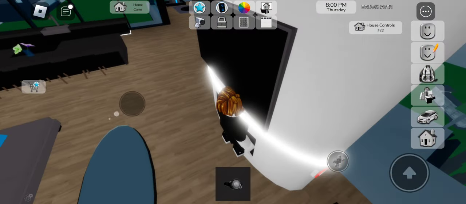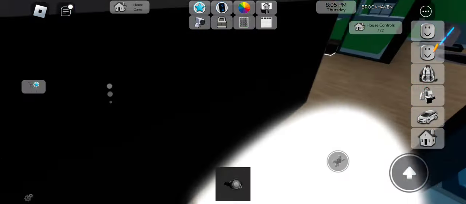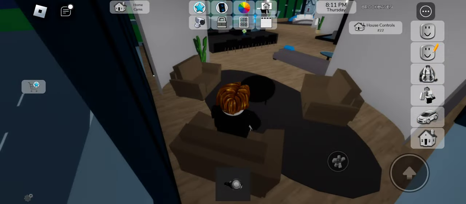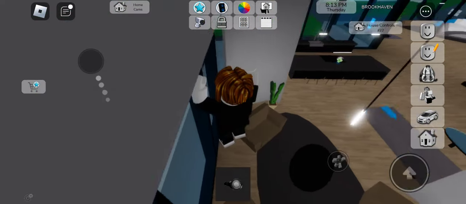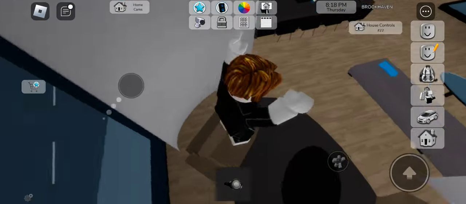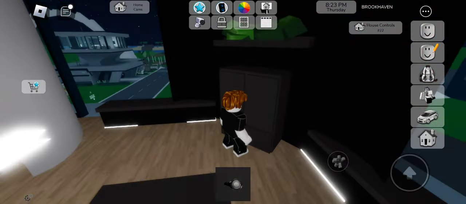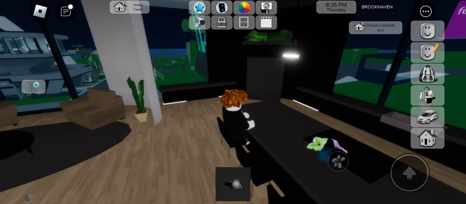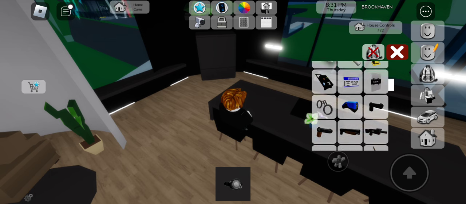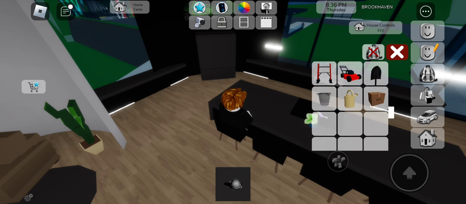A fireplace. Okay, these are the lights, probably. Yep. And there's the same thing on this other side. Couches on the other side too. Why do you need so many couches? Okay, and there's a dining table here with a fridge. Okay, I'm gonna sit at the dining table. I'm gonna get some food out for myself because I want some food right now.